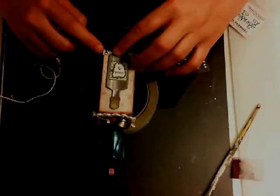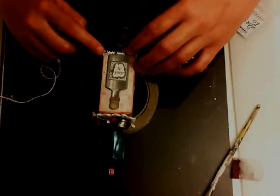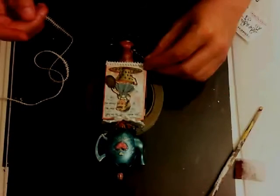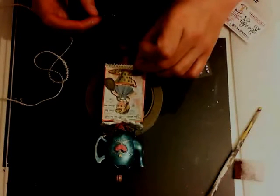Just kind of trying to eyeball it. Okay, so let me do this side now. These little tiny ones are hard to manipulate.